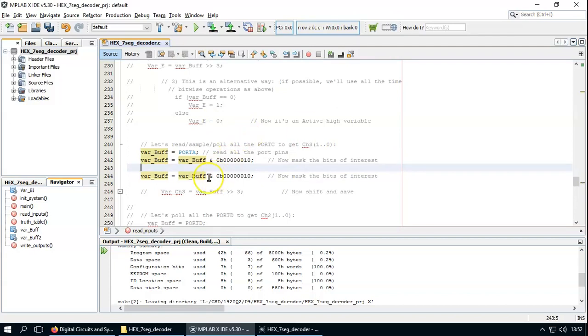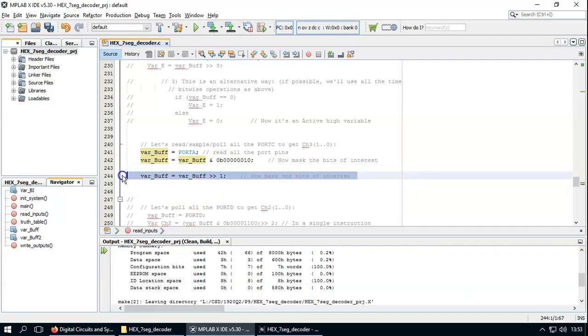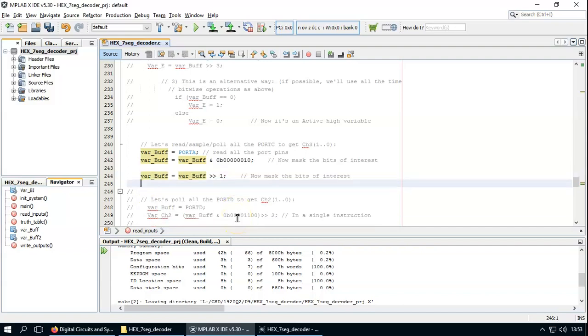What was the idea now? It was about shifting. Yes, it was about shifting to the right one bit. This is why it is a good idea to have documented similar instructions very near of what you are doing. So now that you've done that, and you know the syntax and everything is fine, you can swap that comment, because you have taken advantage of it already. So this is the second instruction. So now the last thing that you have to do is going to be very simple.